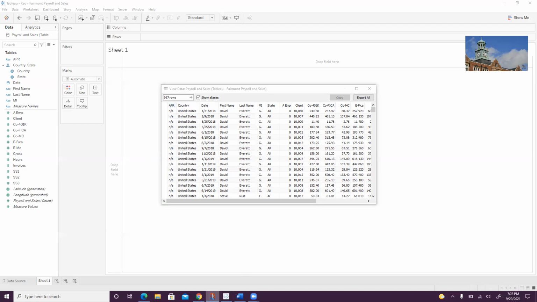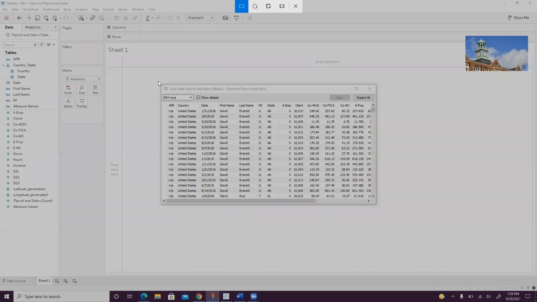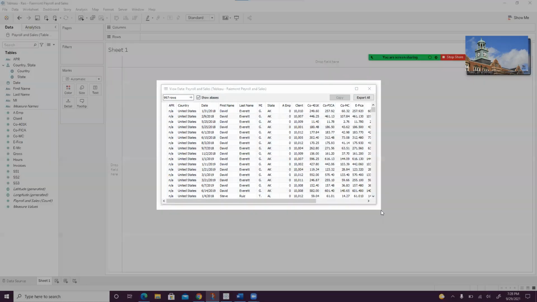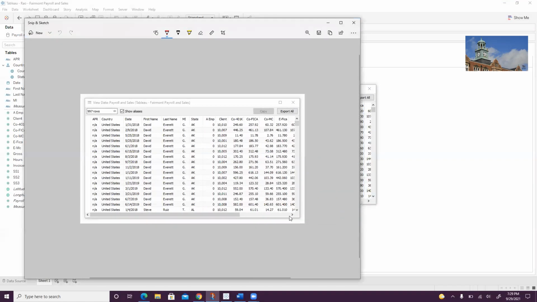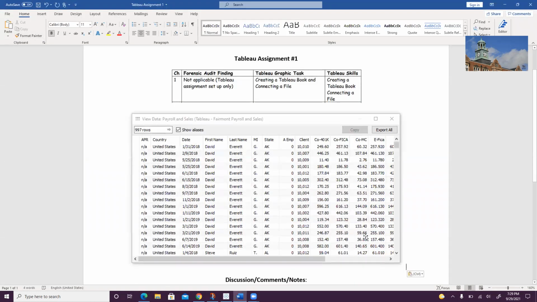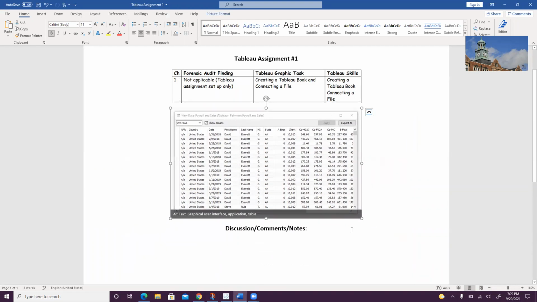Again, go to the Snip and Sketch tool, click on New, and highlight this portion that you want to take a screenshot of. When you bring it in here, click on the copy button and go back to your Word document. Now in the Word document, I'm going to paste this. If you want, you could make it a little smaller.